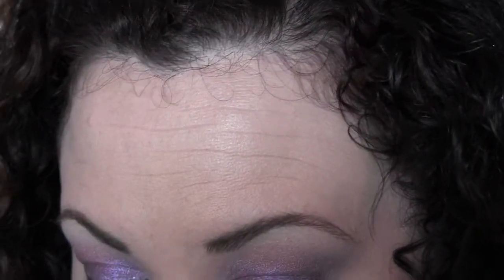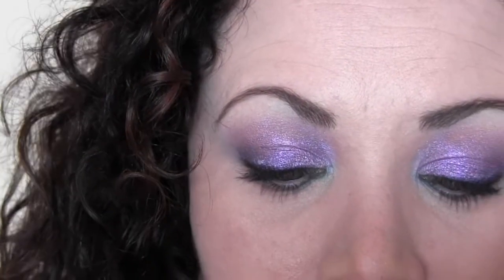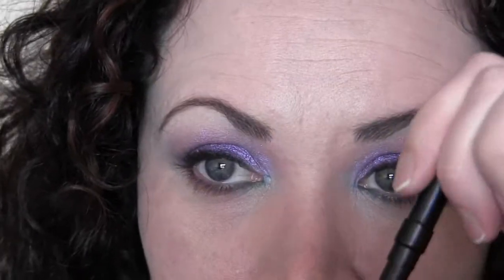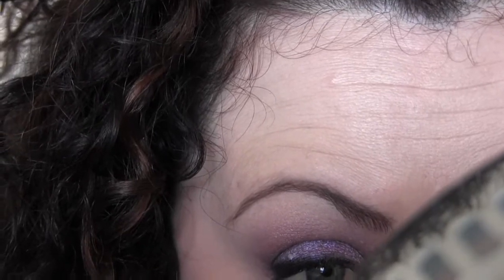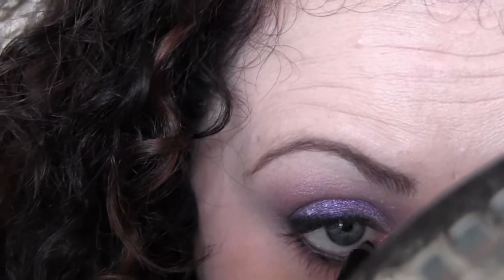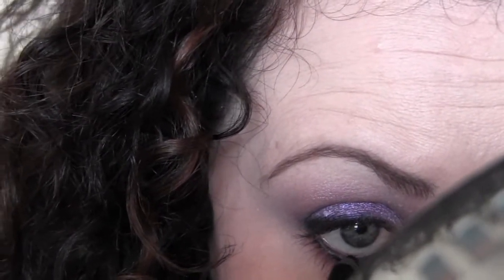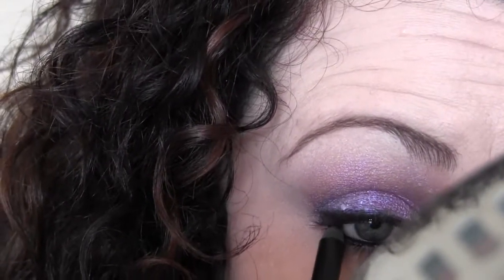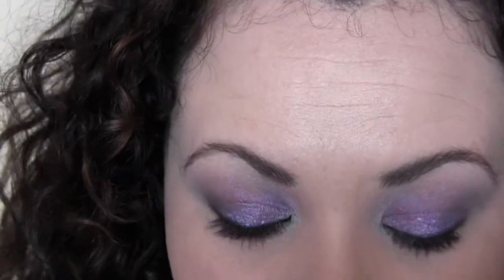Okay, now I think that because this is a nighttime look, before I add my mascara, I'm going to go ahead and line my waterlines. I am going to be using the Urban Decay 24/7 Glide On Eye Pencil in the color Perversion, which looks like this. It's just a dark matte black color. And the top waterline. And then we're going to do loads and loads of the Benefit They're Real mascara, which is my favorite mascara.